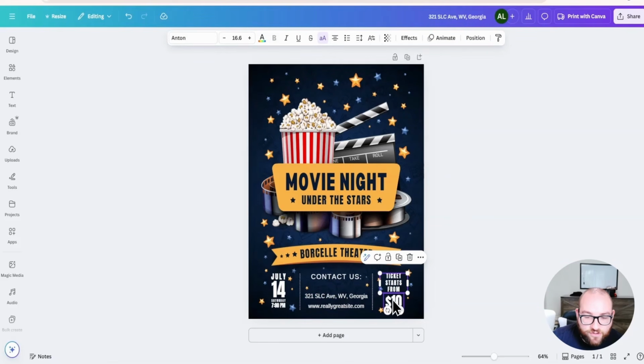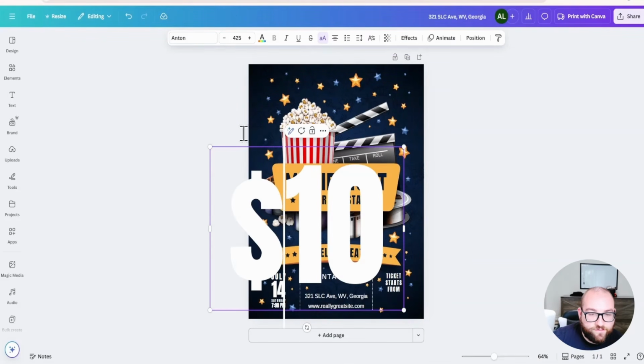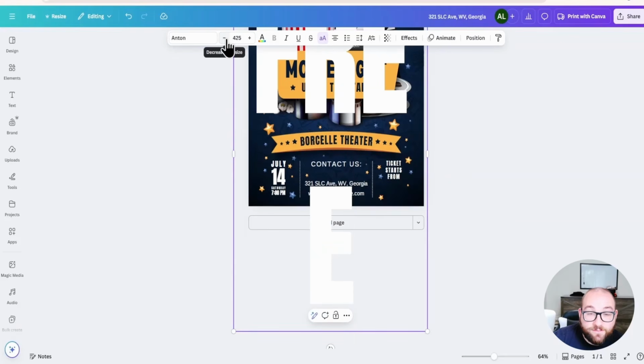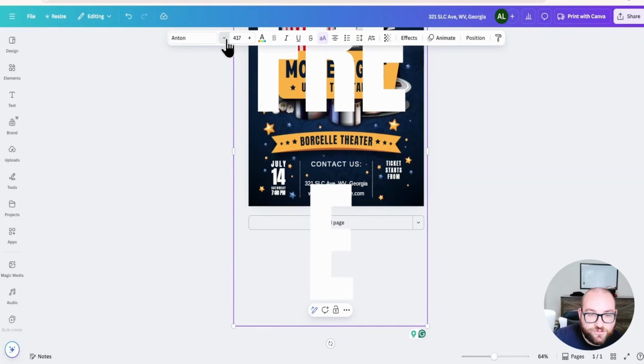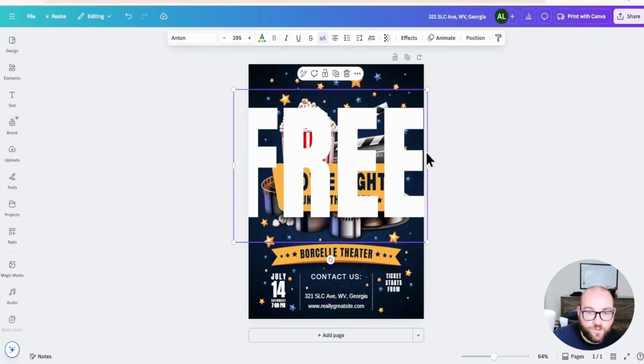I really want my ticket price to be a different number. I can either change it or I can change the font, right? Maybe I want it to stand out. So maybe I can come over here and make it bigger. And instead of $10, I can tell me that it's free, but now it's too big. So you just lower the font size until it shows up on one line.